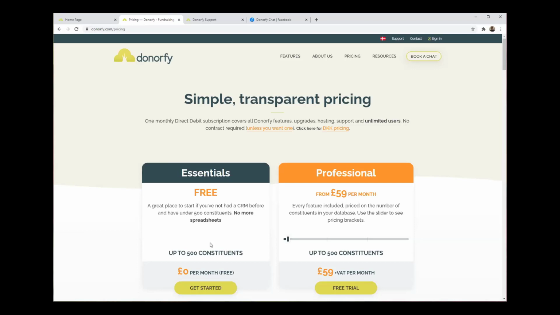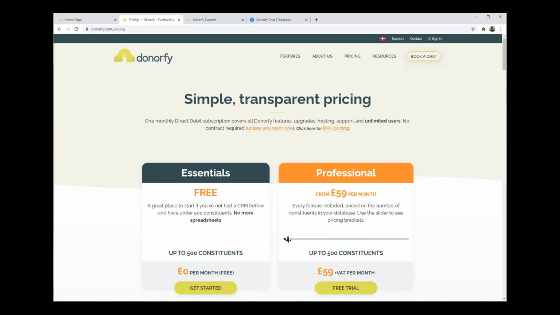But there are a couple of features which I'll mention as we go through the presentation that it doesn't have. That may be a reason for you to upgrade to Professional. So Professional is the full featured package. You can upgrade from one to the other without losing your data. So if you entered 499 records and then you went to the 500th, then you wouldn't have to start again. It'll just upgrade and you'll get all the new features, and we lift the limit of 500 when you upgrade to Professional. And you pay for Professional based upon the volume of data that's in your database.